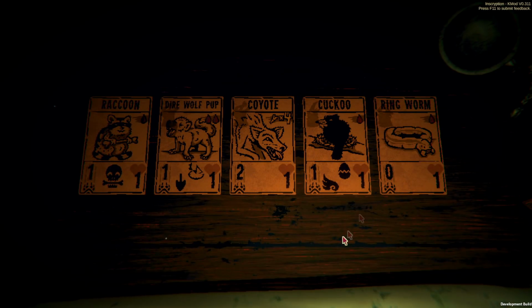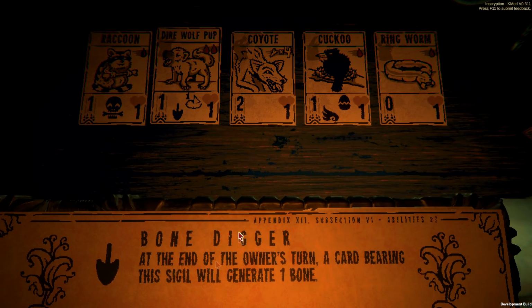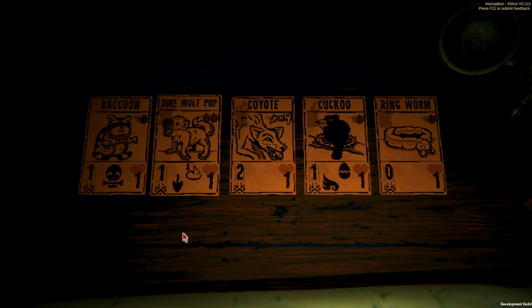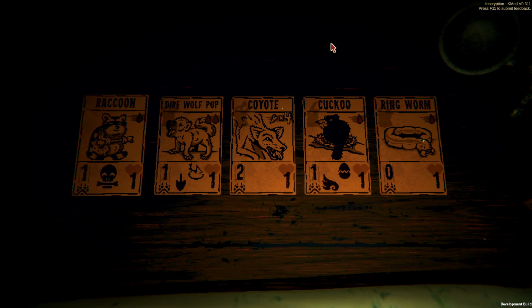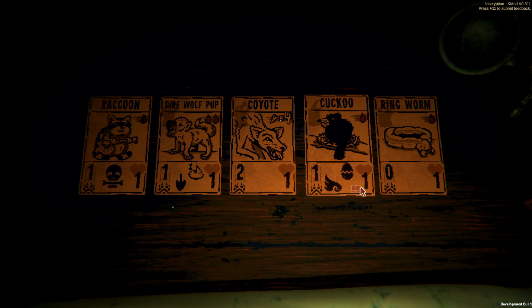I could go for sacrifice. Transfer the dead wolf pup on the cuckoo. The reason I'm thinking about this transfer here is because this bone digger sigil is gonna get removed if this flips, while if I put it on the cuckoo, it's never gonna get removed, so I will be able to permanently gain bones. Same goes with raccoon though. I could transfer the raccoon to the cuckoo too. I mean, I can transfer the cuckoo to the raccoon too. I can transfer the cuckoo to the wolf pup actually, so when this evolves it will still have the egg in front of it, because it's gonna become a flyer. If I transfer the cuckoo into anything, it's gonna make it a flyer.